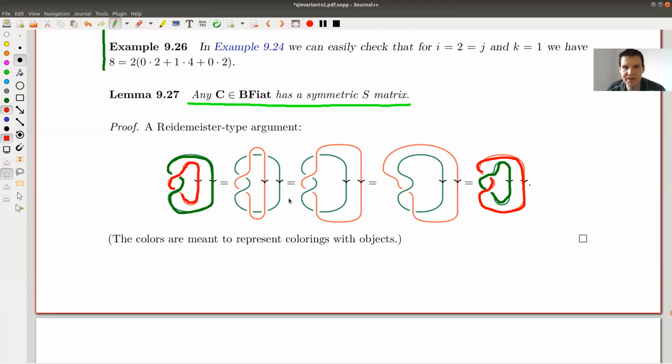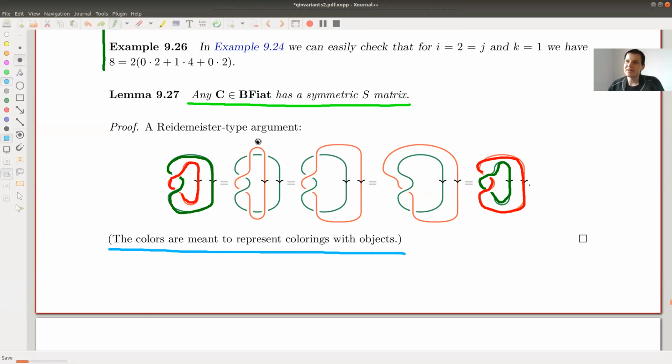And here's the diagrammatic proof. It's pretty easy. You pull the red string over the green string. Basically, that's what you do, and rearrange everything, right? And the only thing I want to stress, so it's a very easy diagrammatic argument. You can literally see it. The only thing I want to stress here is that really this coloring procedure should be thought of, you color your strings, because, okay, I usually write Z1 up to Zn, and that's probably smarter because n could be 5 million, and I just don't know 5 million different colors. But it's totally fine to think of it like you color your strings with actual colors, like red and green, or whatever, blue and purple.